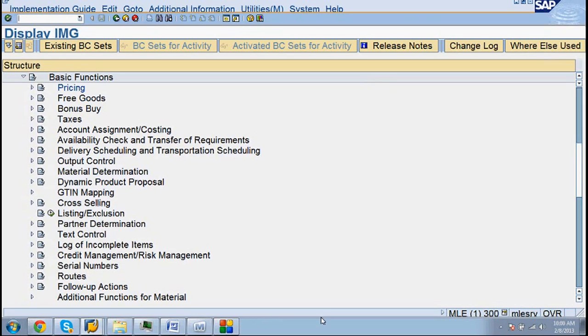Pricing has four different major functions. Number 1, standard price.